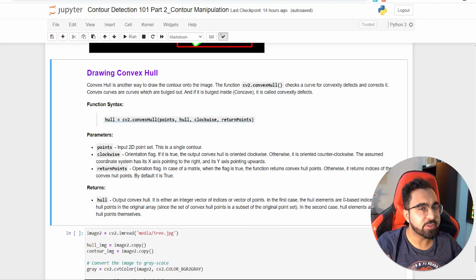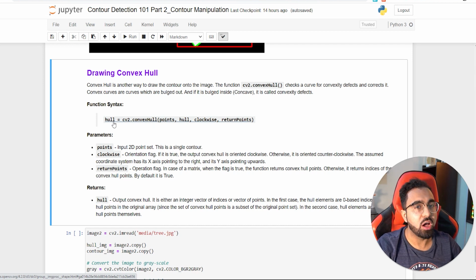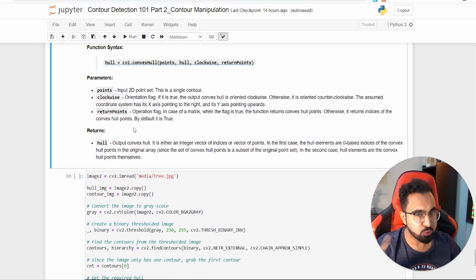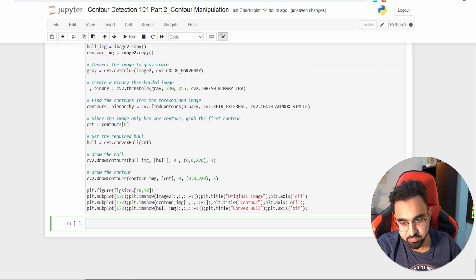All right, now let's take a look at the final enclosing technique. This is called convex hull, and to use that you will be using the cv2.convexHull function. You pass in the contour points and then it returns a hull. And what exactly is a hull? I don't want to describe it to you because I first want to show you, and then I'm going to go over the code, and then we're going to discuss what a hull is and what its actual use cases are. All right, so let me just first run this code.